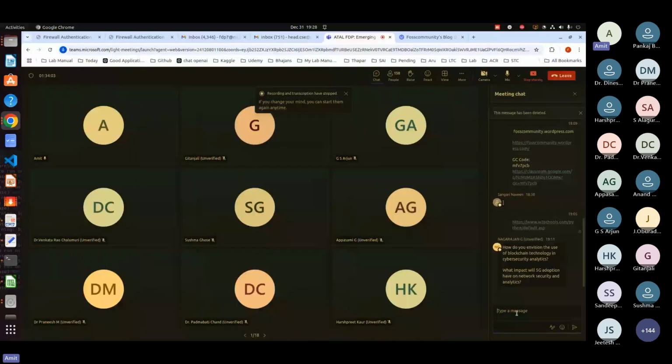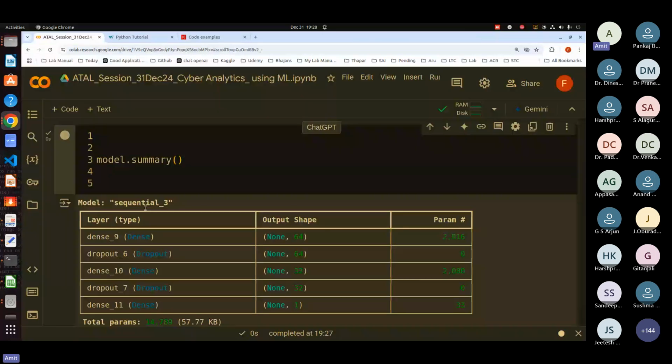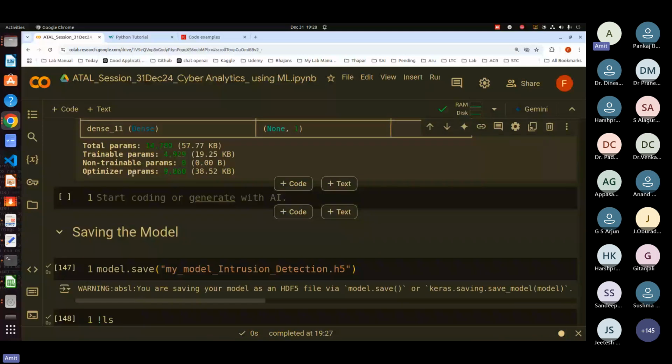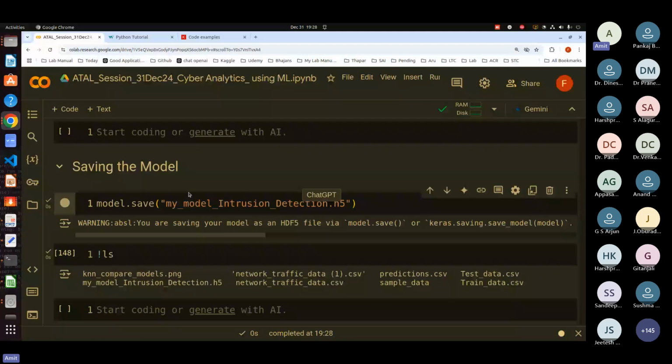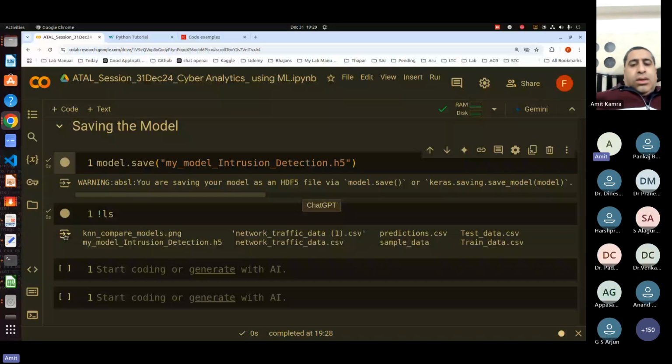Okay, I will take another 1 minute, and then I will come to the questions. So we reached up to this point. As I mentioned in the presentation, we specified 64 as a dense layer, then dropout, then we have 32, then dense with 1. So total parameters are 14,789. Trainable parameters are these many, and model.save. It is simple in TensorFlow, there is a utility .save, and you can give a file name ending in .h5 and save the model in this way. Now I will see the questions.